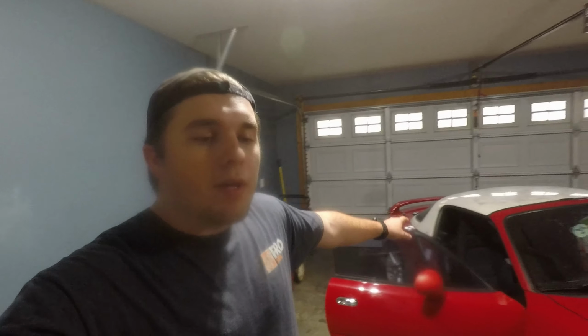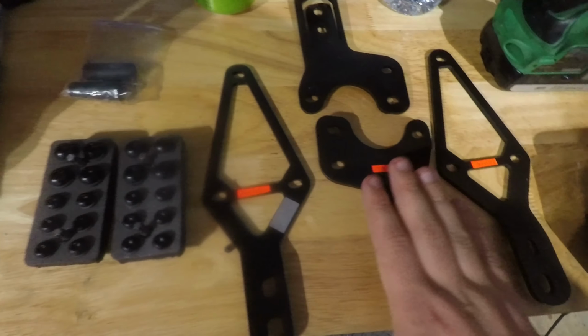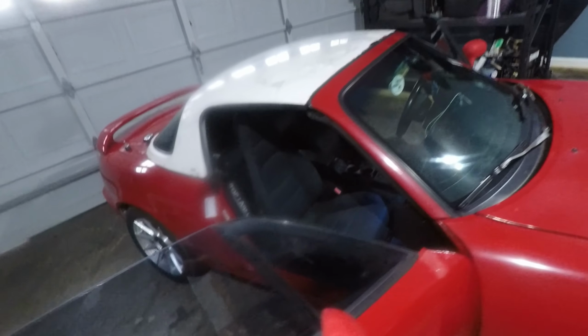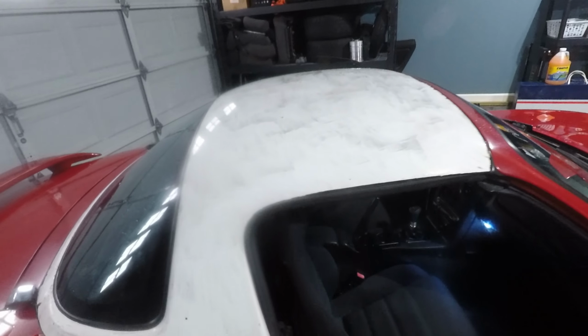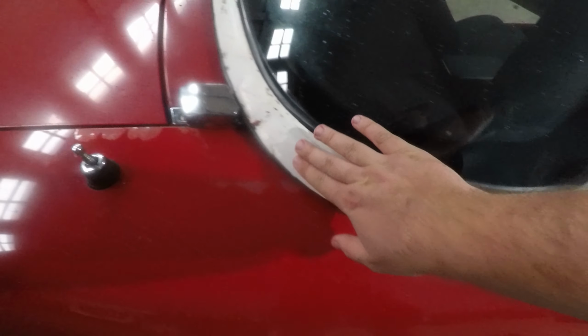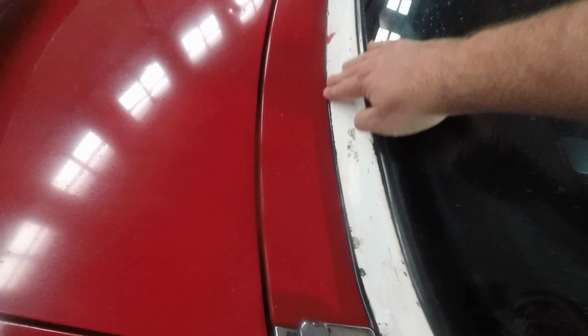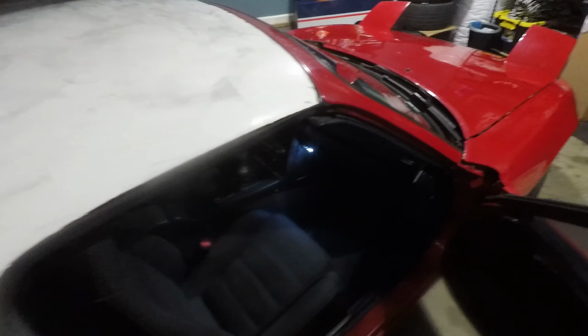We are going to be installing the new Jass Performance brackets and security hardware on the almost completely cleaned up hardtop. I spent a lot of time getting all this plasti dip off of it. There's still some spots, like you can see here, that I need to go back through and try to get off. But a lot of it is super clean. Like, this is actually smooth.